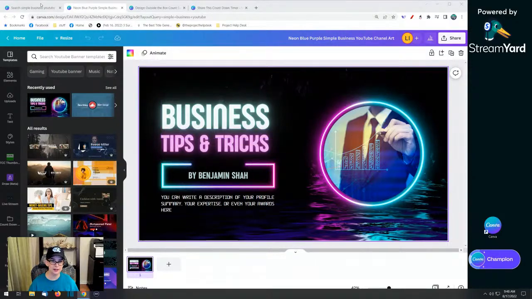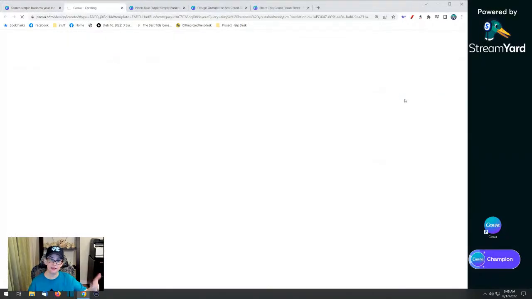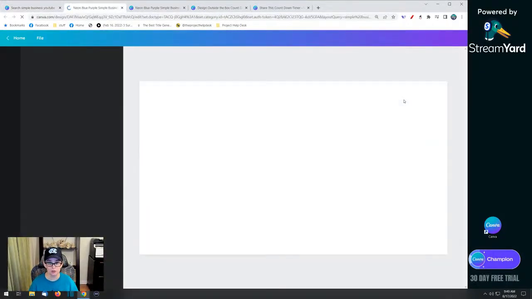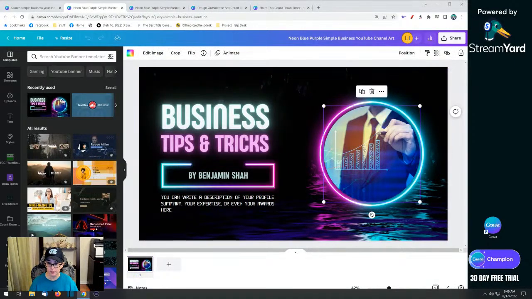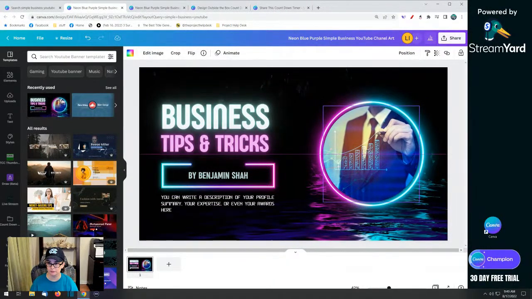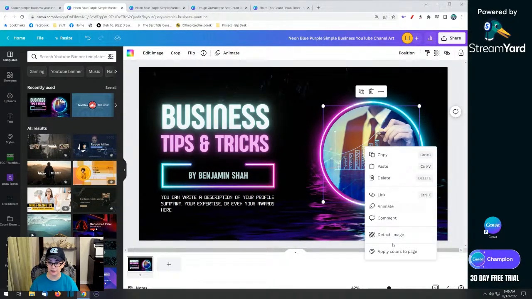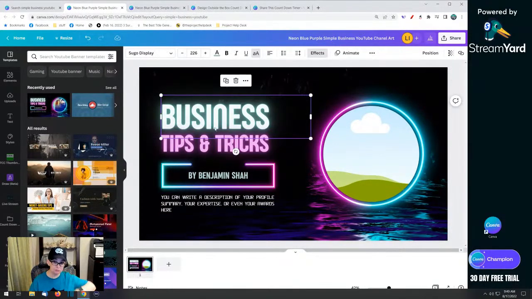I clicked this, it opened up in a brand new design, just like this. And then I got rid of things. Right click, detach image, and then I got rid of that. And then I put in what I wanted.